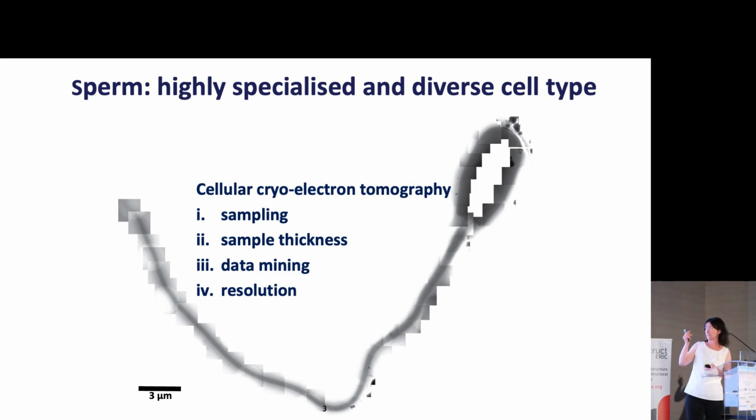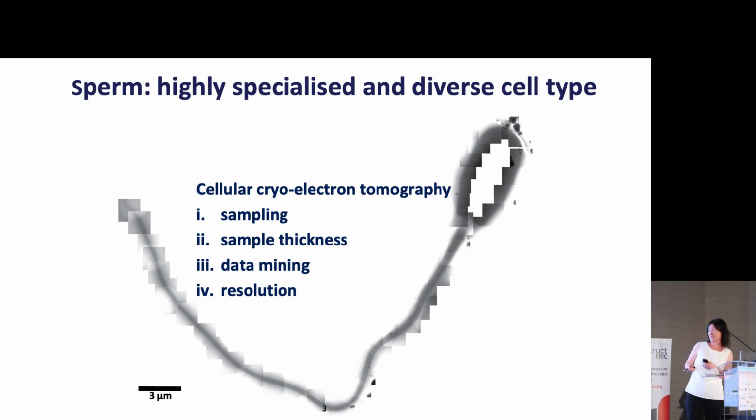The third one maybe is a little bit less obvious just from this image, but what I actually like about tomography is that we see everything, we do not label anything, but that also comes with the challenge of being able to understand what we are looking at, what do we see. And the last point is resolution. It was again already mentioned today that tomography is not necessarily the resolution revolution when people talk about it. That is referred to single particle analysis. It's something we have to deal with. It was already shown earlier today that it is getting better, but what I also want to show you is that it's not always about the resolution.